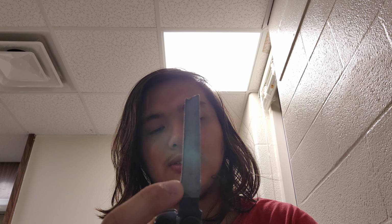Lastly, you've got your file. This side it's got a double cut file. On the edge it's got an edge file. And on the other side it's got a diamond file. So you're pretty versatile with this thing. I've used it plenty of times as a nail file. But I've also used it to shape small things that don't require a bunch of work when I don't have my actual hand files on hand. So that's a pretty useful tool.